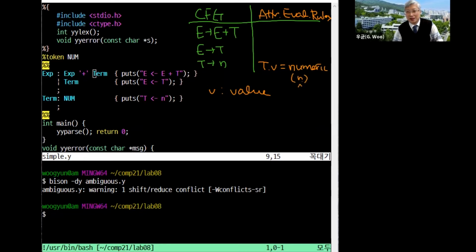Since n is a token, you can make a numeric value from the actual lexeme of the token. And some people may consider this lexval rather than this.